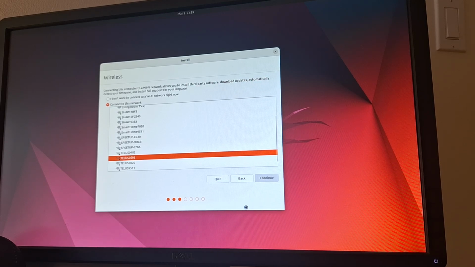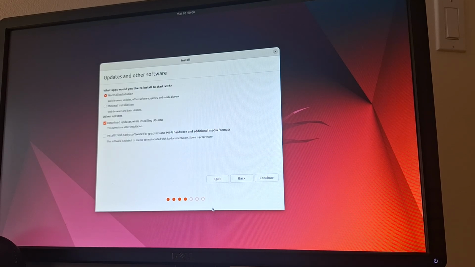Okay, just wait a couple seconds. You can choose to not enable Wi-Fi by default. However, it is best because it will allow you to pre-install some updates and drivers before the actual installation of Ubuntu happens. So it'll happen during the installation period.